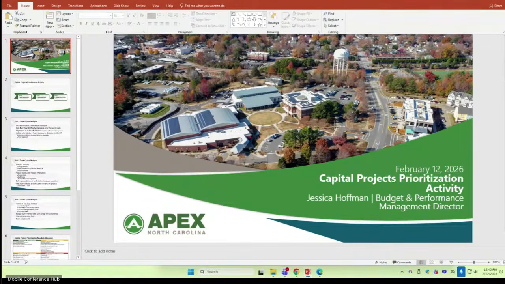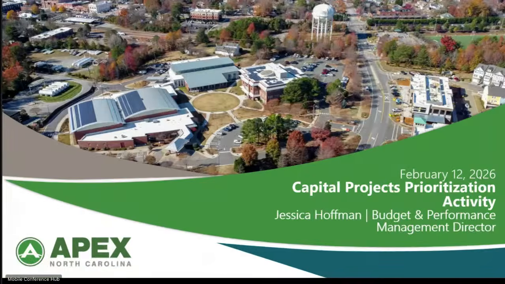All right, we're back in session. We moved some things around to take on further inspection, so we're going to move to the capital projects organization activity. I mentioned yesterday we're going to start a capital prioritization activity. These blocks at the front represent our full $644 million CIP for the general fund. This little break here, everything to the left is the future of the CIP, and everything on your right is what is within the 5-year purview.